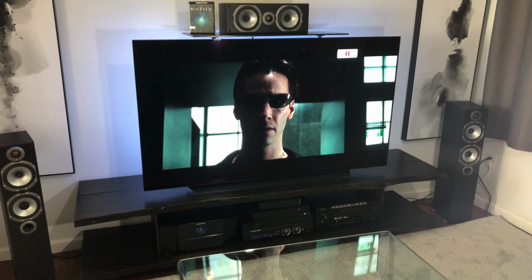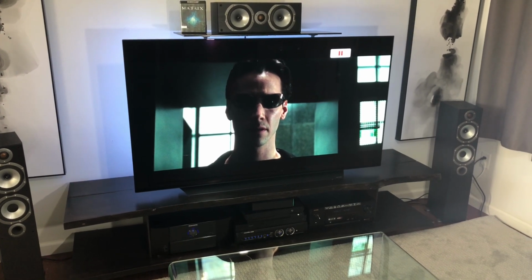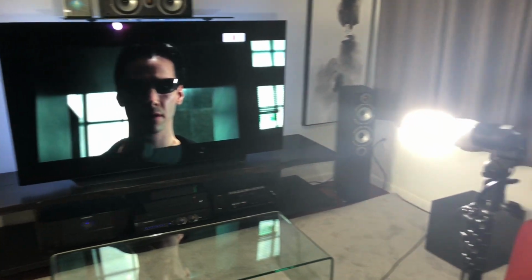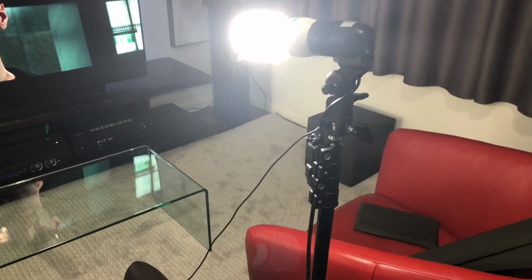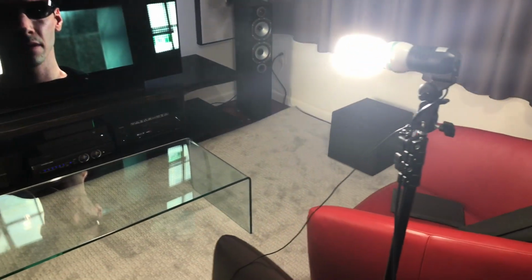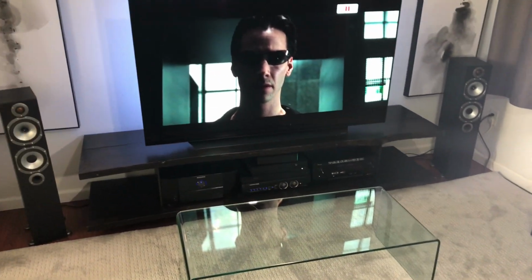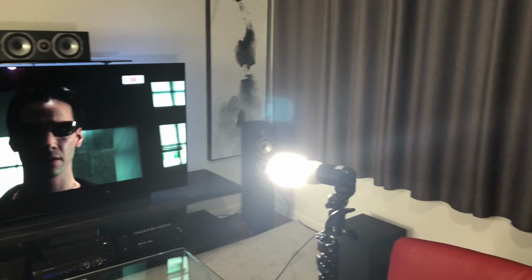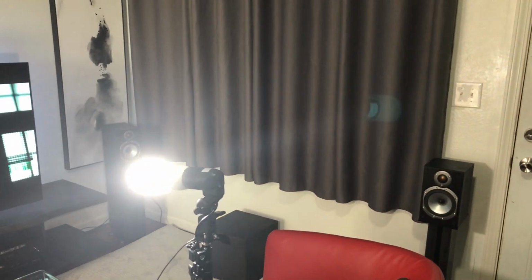Okay, everyone, got everything all set up again, and we're playing Matrix in 4K. This is the lobby scene. Just to give you guys a little idea, I'm putting the microphones in the main listening position in my room, just to give you an accurate representation of where the sounds are coming from, because I have the surround speakers in place too.